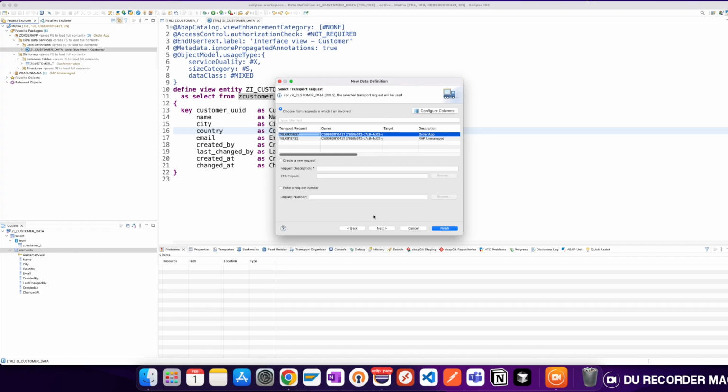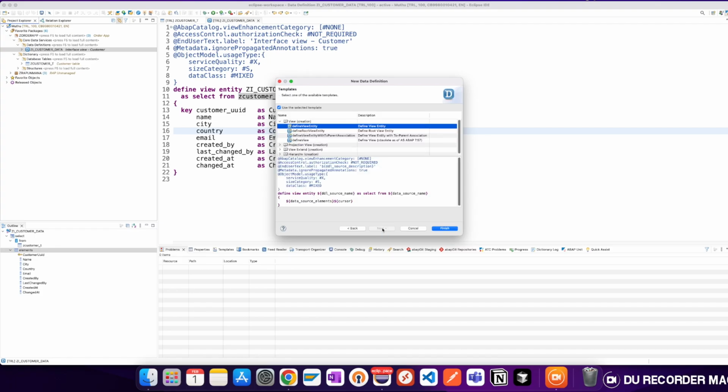If it is specifically for this project, you need to include only this R view in that particular project. Whereas the interface view can be consumed globally: if you're creating a different project, you can use the interface view to get the customer data. That is why we have created the interface view. So yeah, we are trying to create the business object. When we create the R view, we enter into the business object world.